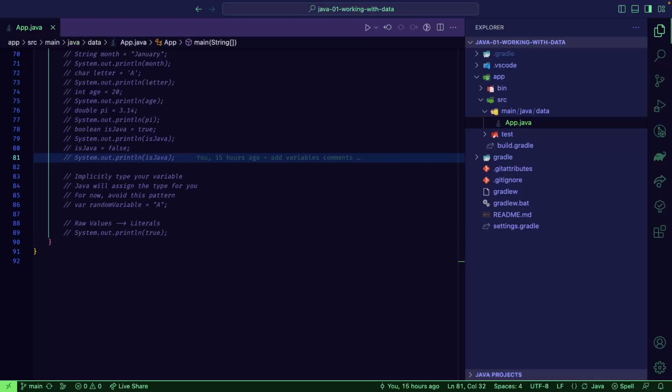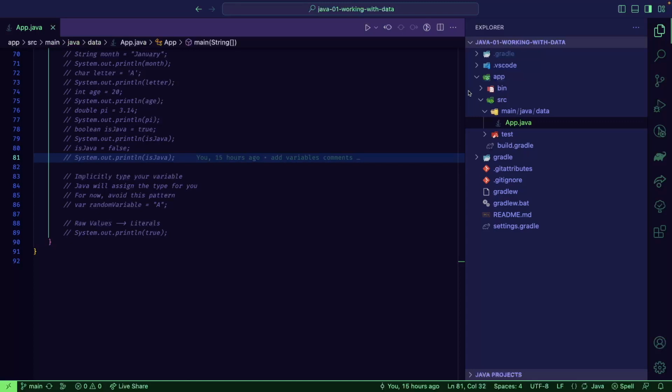For this video, we will continue working in the Java-01-working with data repository that we have for the last couple of videos. If you need a refresher on how to retrieve that repository, I suggest going back to the printing data video in this series. But so far we've looked at printing data to the screen and storing data in variables and combining the two, printing the data in those variables. And so in this video, we're going to look at manipulating the data in those variables.